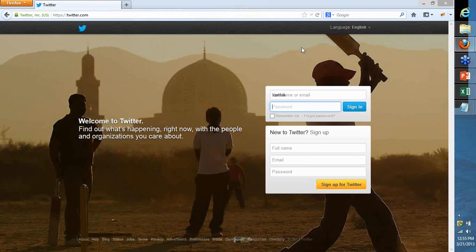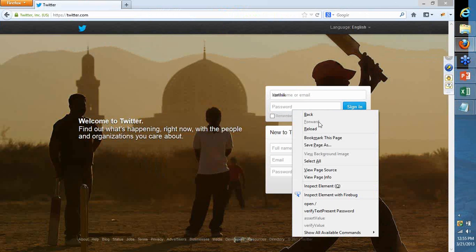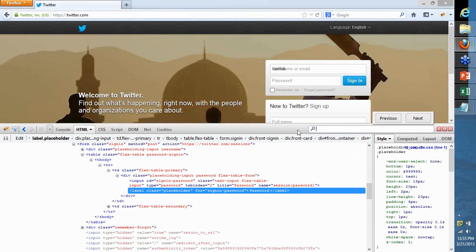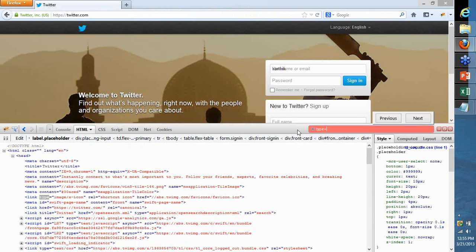There are sometimes many hidden elements still. So if I right click and go to inspect element with Firebug, back again, and you search now for that word called type equals, type equals, oh, I think it's taking it as something.